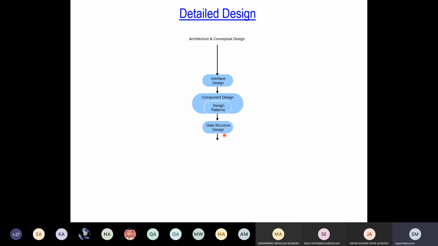And then, of course, you have your data structure designs, your algorithm designs, your user interface designs, and eventually you finalize your system designs. And at the end, you take this design for software construction, where you specify the very last details of your design and write the software source code.